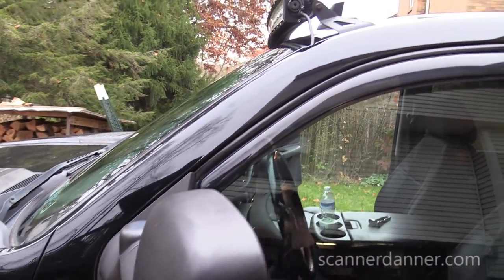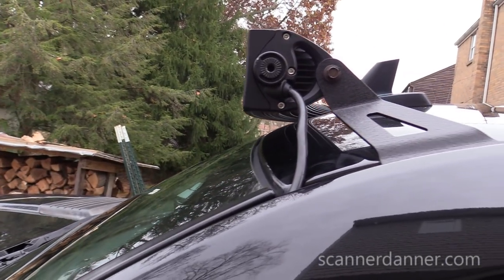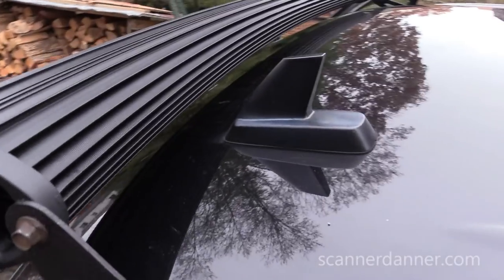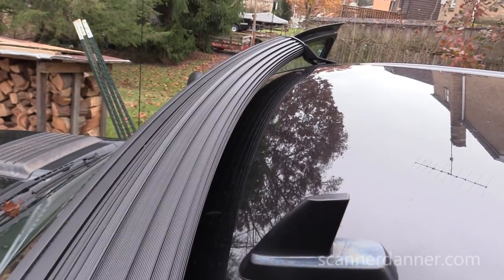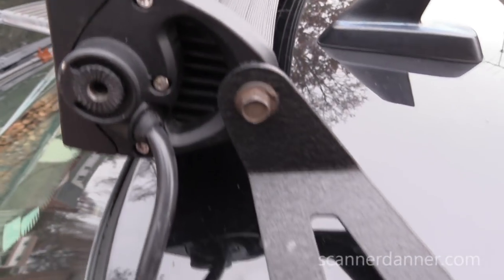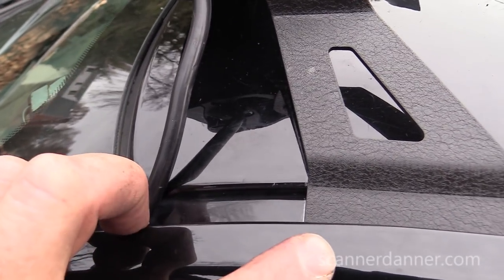All right, just an after shot of the lineup of my light compared to where the windshield is. For any of you guys mounting this, you see that I'm actually just over top of the windshield. See the distance away from my OnStar antenna. Okay, I used the back bracket hole, not the front one. Lined this up very well. I went 3 inches back from that crease where you guys saw me measuring to the first hole.